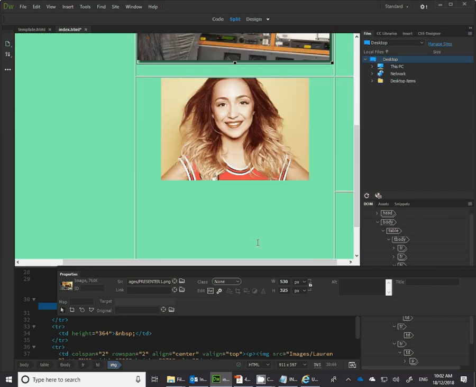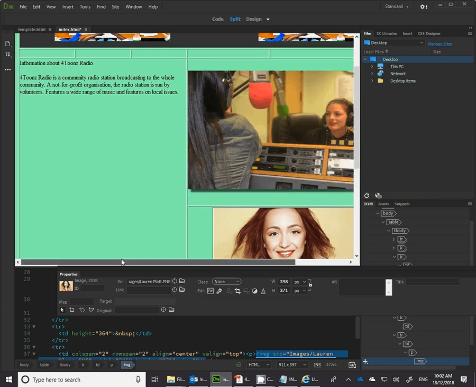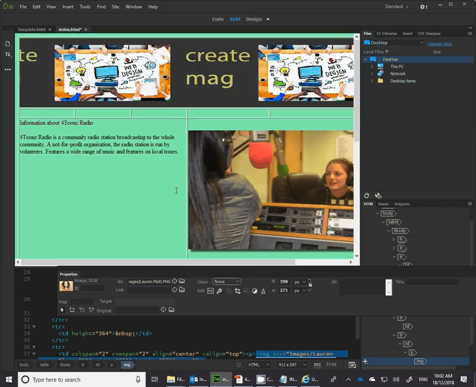I can always insert another one here if I wish, or if I want I could change that picture for one that's a little bit bigger or fits more nicely. But I've started to create a home page. I'm getting images in, I've got text in, and I'm using the same style of page that I was using before. I can always come back to that and keep improving it and keep adding things, but remember, in your exam you want to spend about 10 minutes on a page and then move on to the next one.